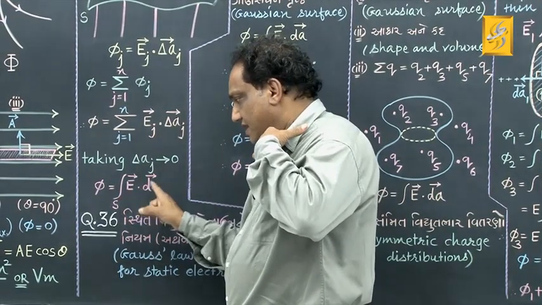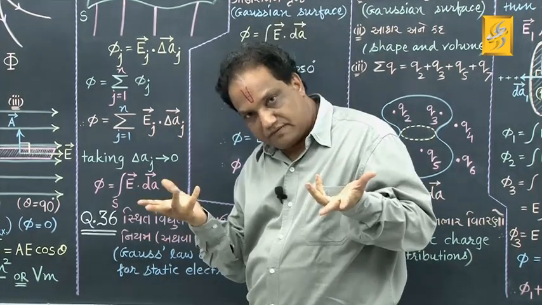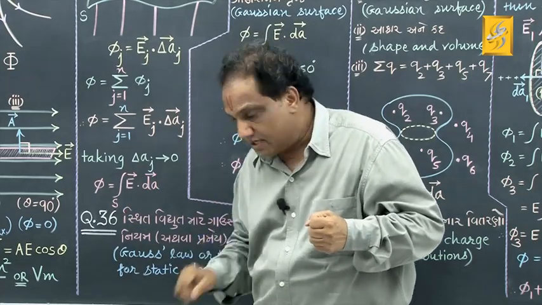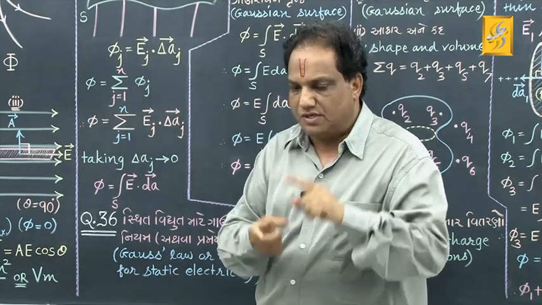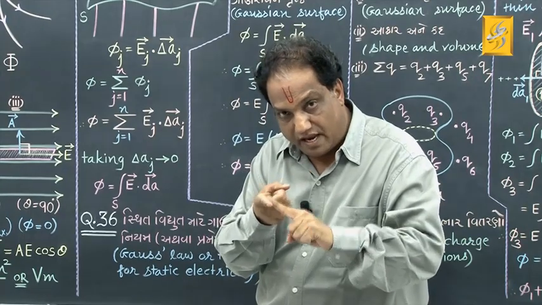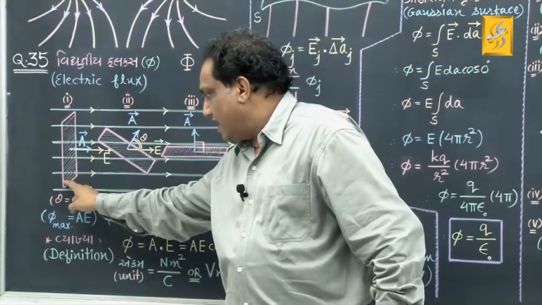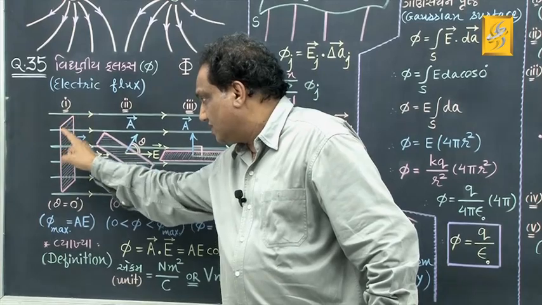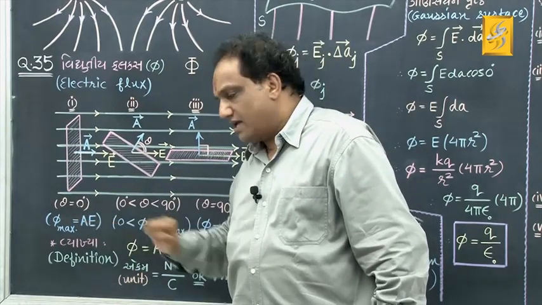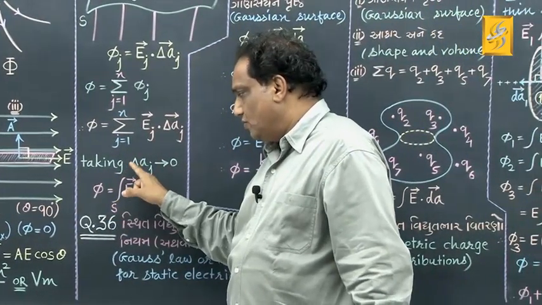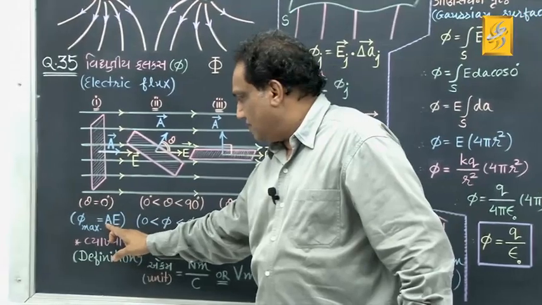Now it is integration E dA, but because of the uniform electric field, the value of E can be taken constant. So you can take it out of the integration symbol. So E times integration dA. But integration dA means what? Summation of areas of all the area elements chosen over the given surface. When you add the areas of all the area elements over this entire surface, naturally you will get the total area of this surface. If it is capital A, then here you will get E into A, correct?